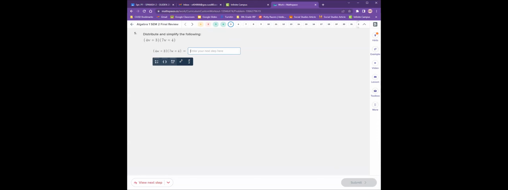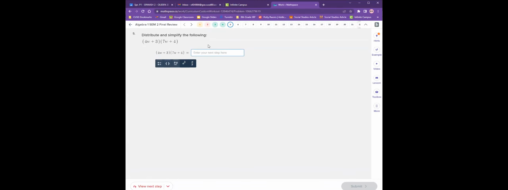All right, here is a FOIL problem. These are typically pretty easy. And don't feel like you have to go in order. If you see something you already know how to do, you're welcome to skip past it. Or if you just want to get them all done, totally fine. I can skip to the stuff that's going to be complicated for me and come back later. That's totally up to you. We have time tomorrow and a lesson on Wednesday as well.